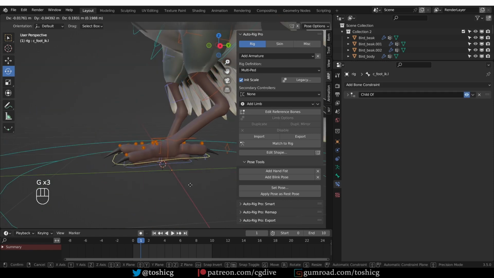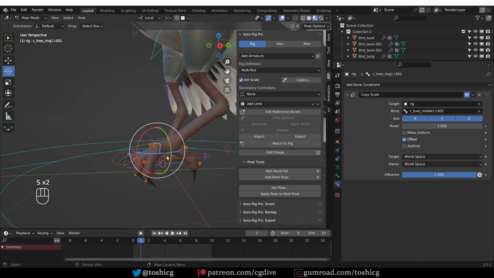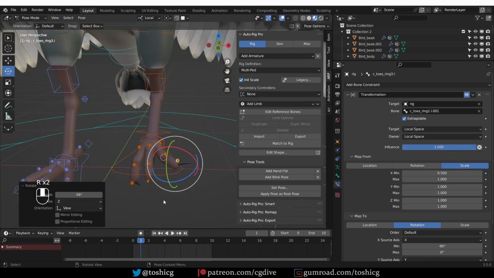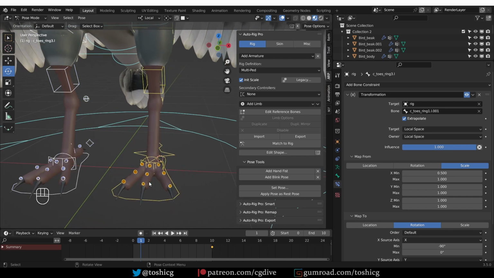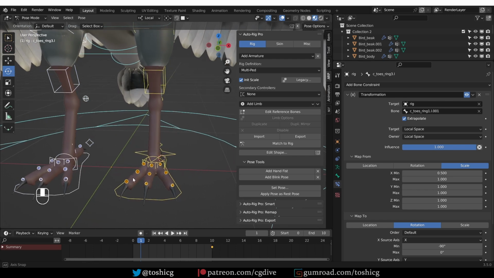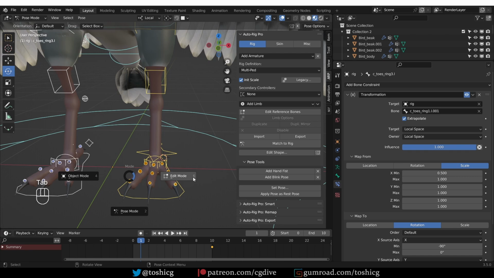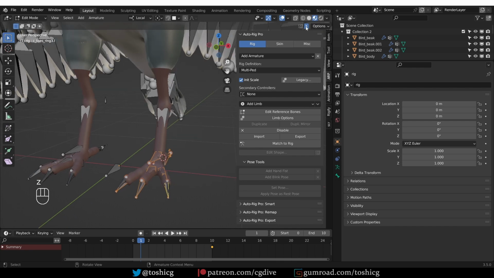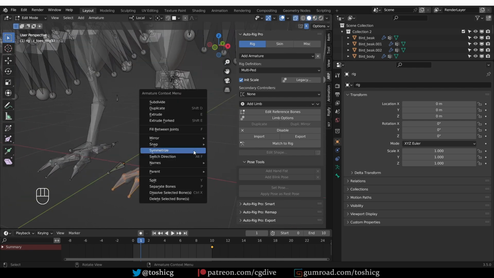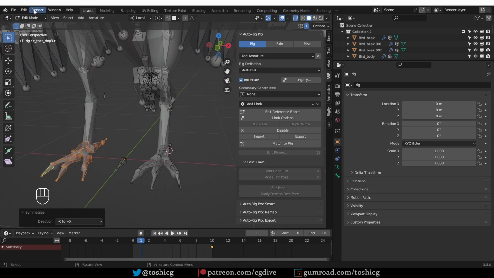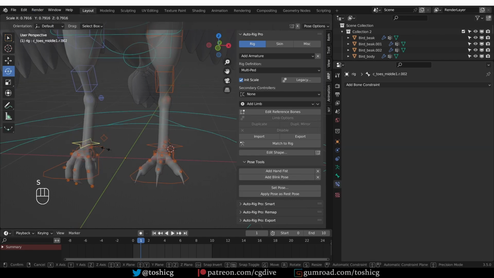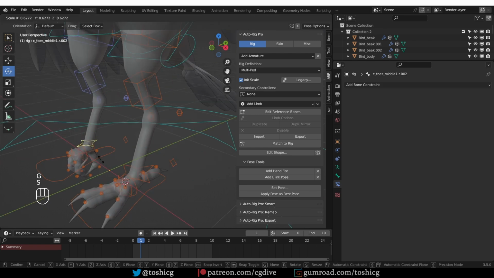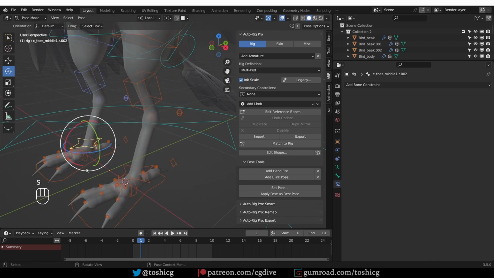So we have the IK foot, grab control, finger control, and individual controls. So full freedom. Now an easy way to copy this on the other side, it can be a little bit risky, but if I just go to edit mode and select all of these bones, and just right click and symmetrize them. Yeah, it did work, and I have everything on the other side. And it's working.